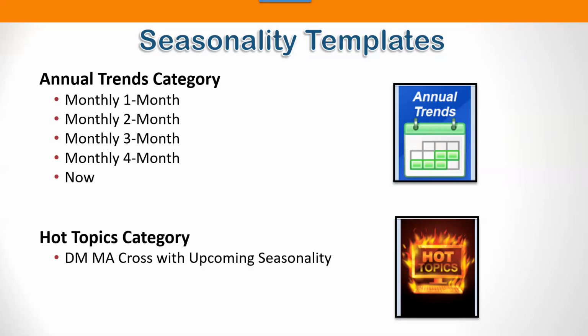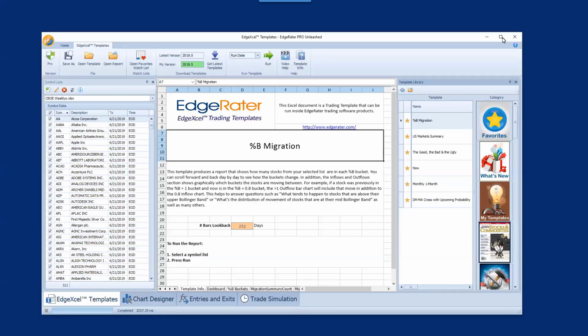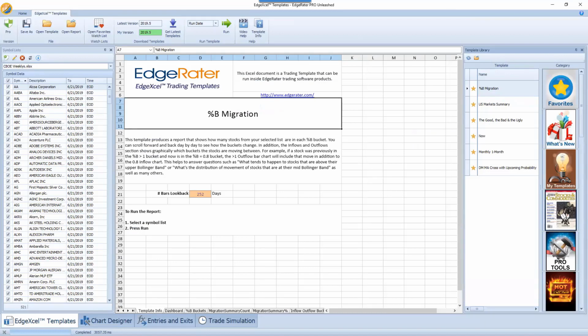Let's go ahead and jump right into the program. First thing I like to look at pretty much when I'm looking at the performance of the week is the %B migration.